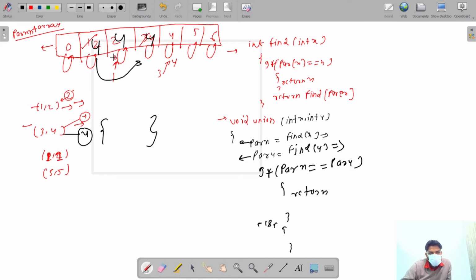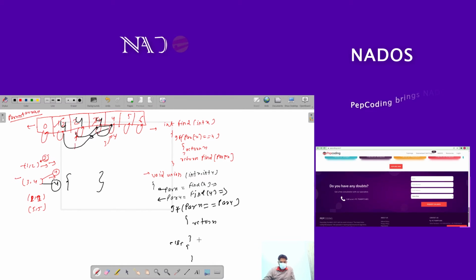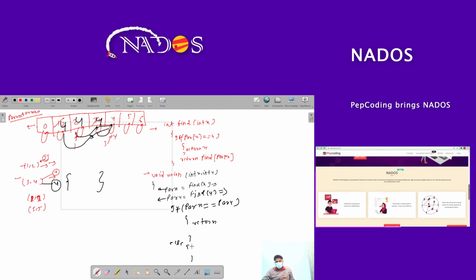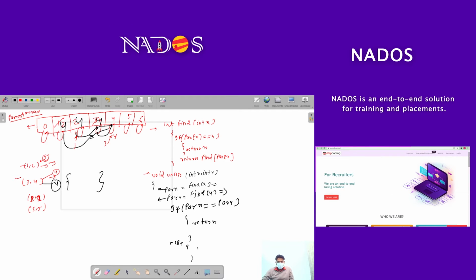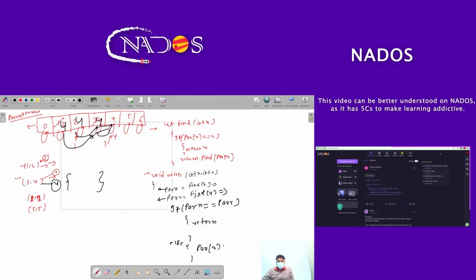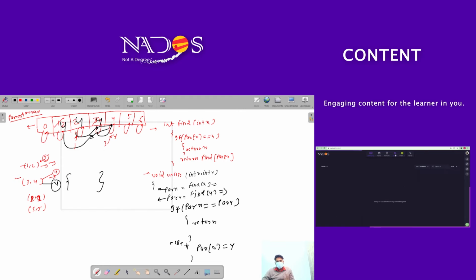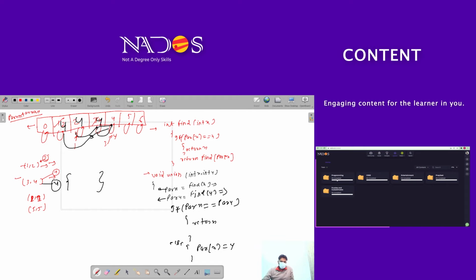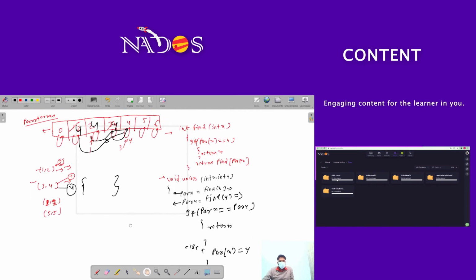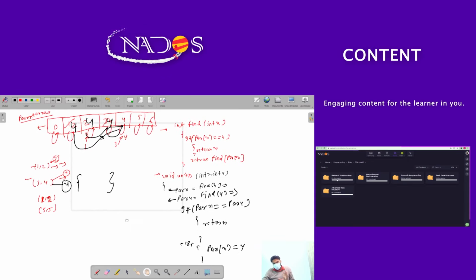This 1 will point to 4, this 2 will point to 4, this 3 will point to 4. Okay, so every value is pointing to 4. When we merge, we can make any of them the parent. Like if we make parent of x equal to y, we can take any randomly. Okay, because this is logically correct. We are not optimizing it, but just putting a value.